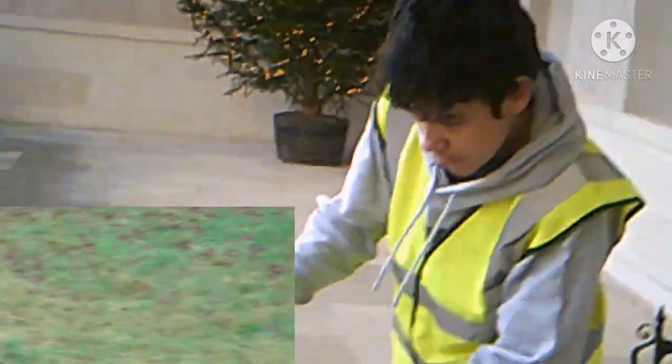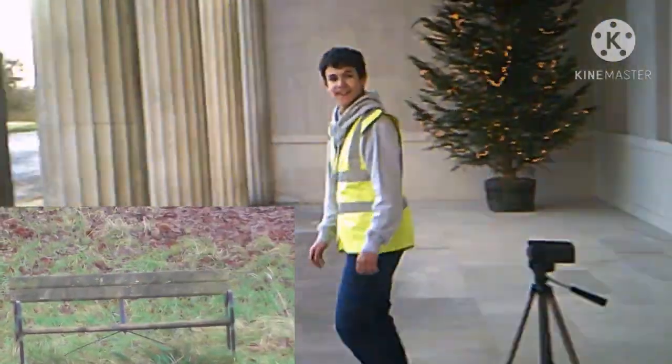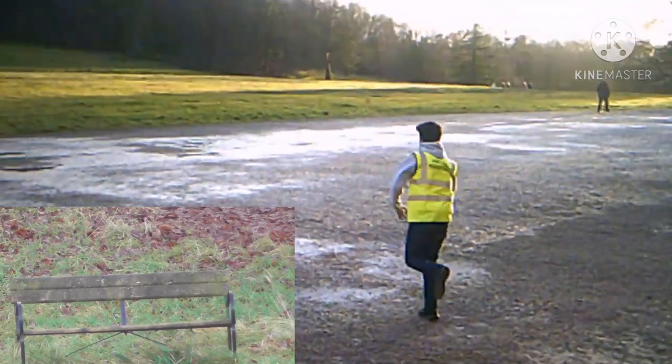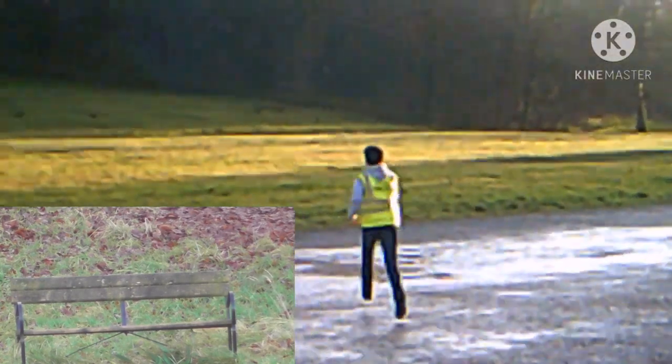Hook. See how far we can get. What is this body like? I'll be falling like some sort of sludge or something.